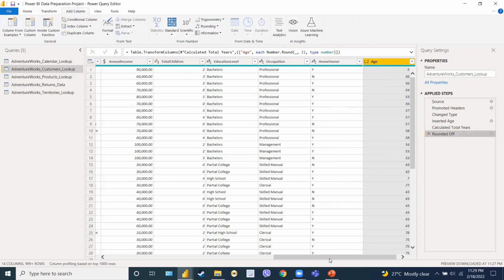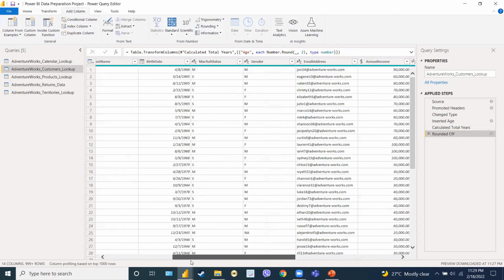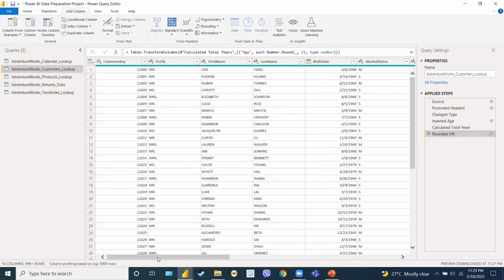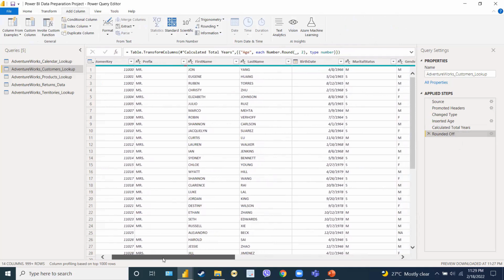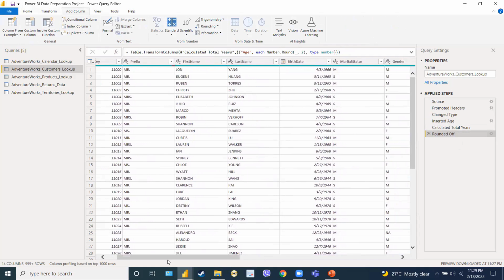Okay, moving on. Let me go to the text formatted tools. Let me begin by displaying the full name of the customer. I have here the prefix, the first name, and the last name of each customer. My objective is to display the full name of each customer. In order for me to do that, let me select prefix, first name, and then last name, holding the control button and selecting the data using the mouse.